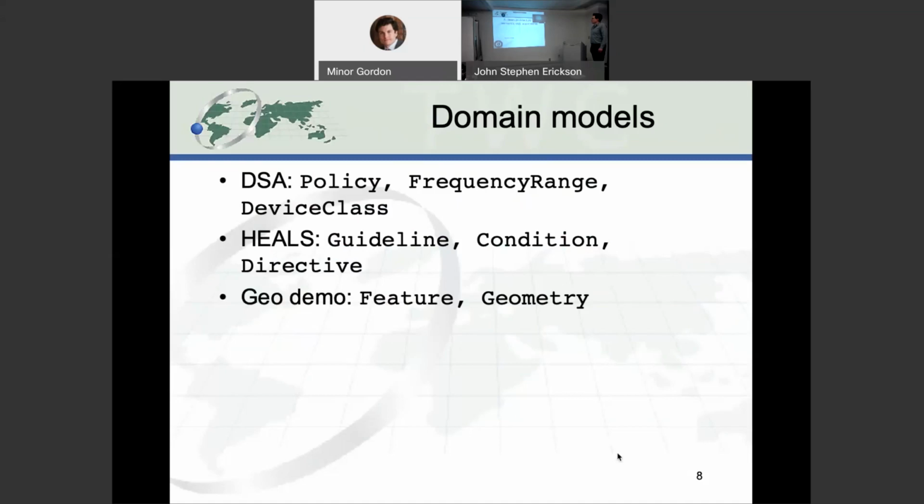That's the background. I'm trying to think of the right way to answer this question. When you're in a research environment, DSA has been going on, and initially it was very research. We didn't know what we were doing.